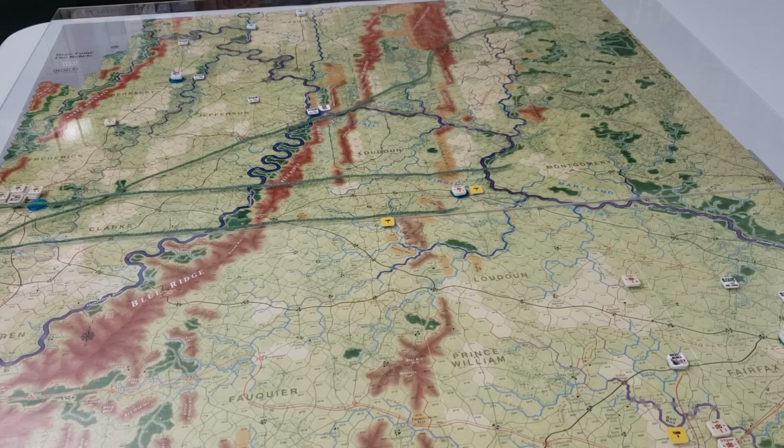Now, there's an optional rule for compensating manpower loss. I think if you don't play with this optional rule, you're imbalancing the game in favor of the rebels, because compensating manpower loss, while it takes a little extra paperwork, actually makes total logical sense, and to do otherwise seems really silly to me.